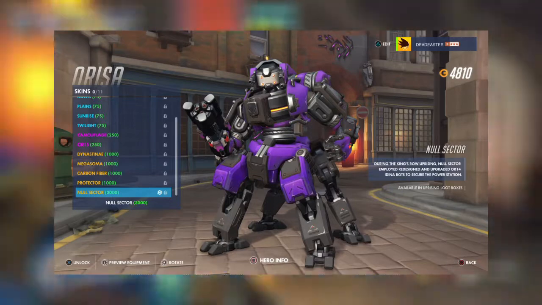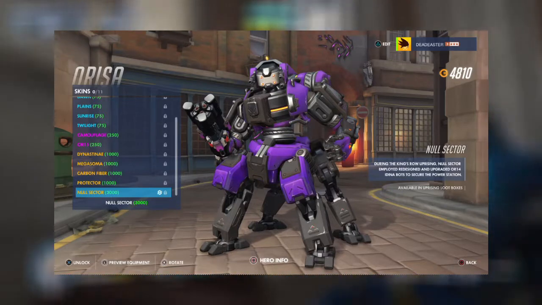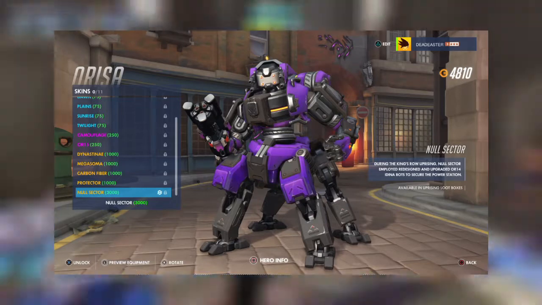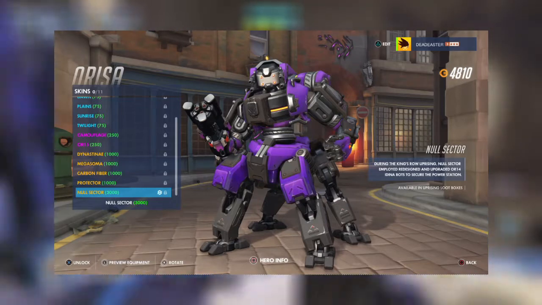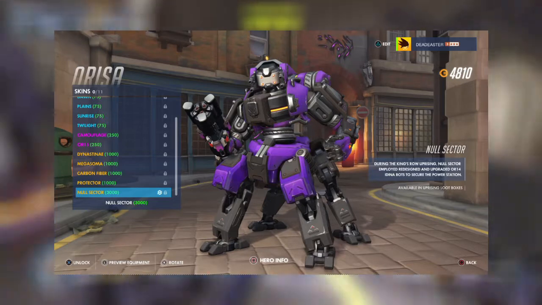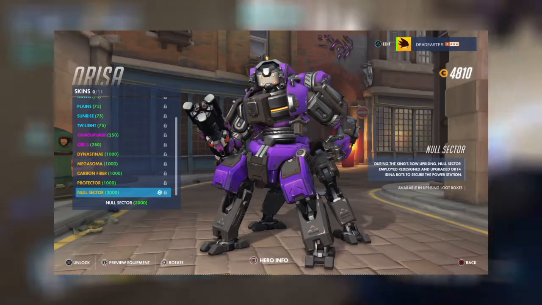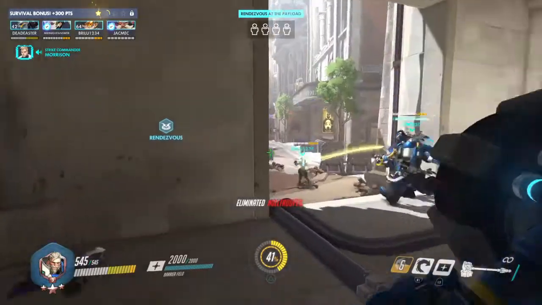This one is really cool and they've redesigned the face in a nice way, but I'm on the fence about whether or not it should cost the full 3,000 credits. Because it's similar to Bastion's skin, where they repurposed the character model of the final boss of the event and used that as the character skin. I'm looking forward to seeing some more cool Orisa skins in the events to come.